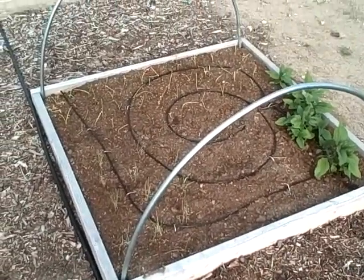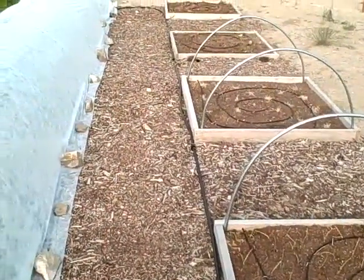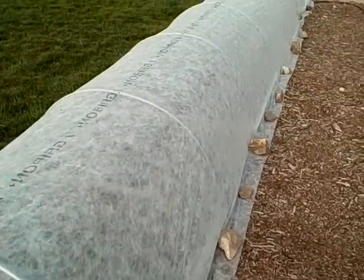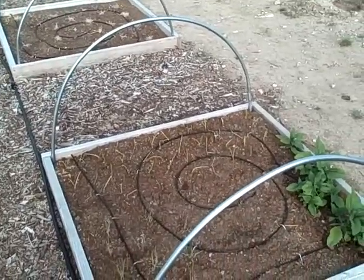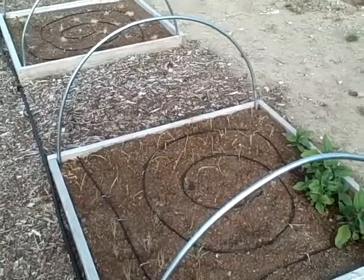Alright, I'm about halfway done making the hoops for my raised beds that I'm going to put some row cover over. This side's already been done, and you can see it works out pretty nicely. And these hoops are made out of 1/2-inch conduit, and they fit right into the beds. I just custom made the bend on there, and that's what I'm going to show you how to do today, and I did it for free with some scrap material.